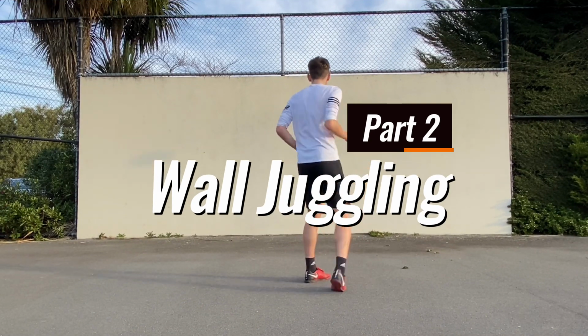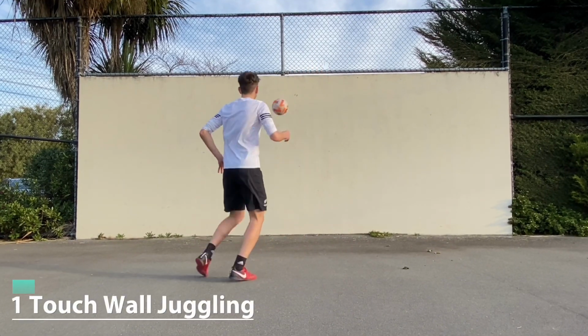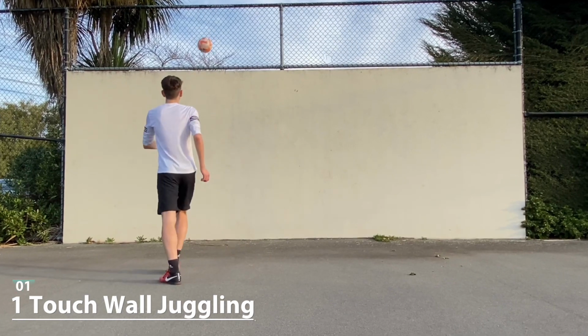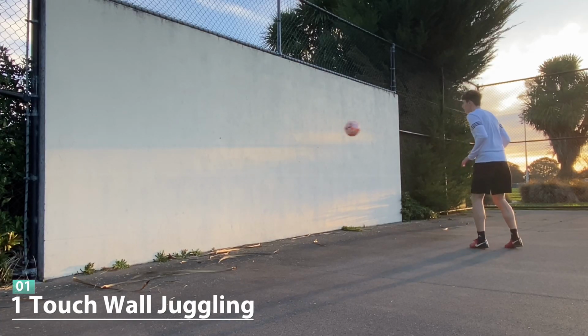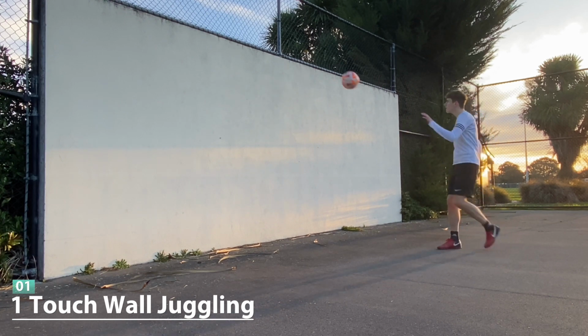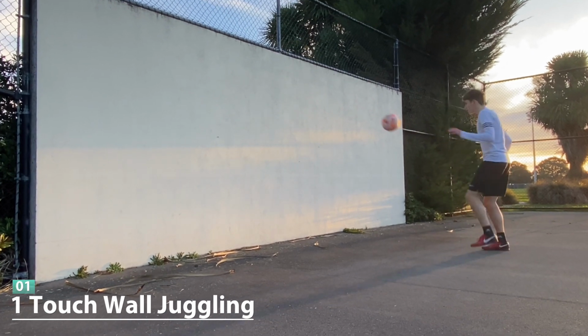Part 2 is wall juggling. Juggling against the wall simulates the flight of the ball you would encounter during a match. This will help you develop a better understanding of how the ball moves through the air, preparing you to receive passes with more confidence on the pitch.